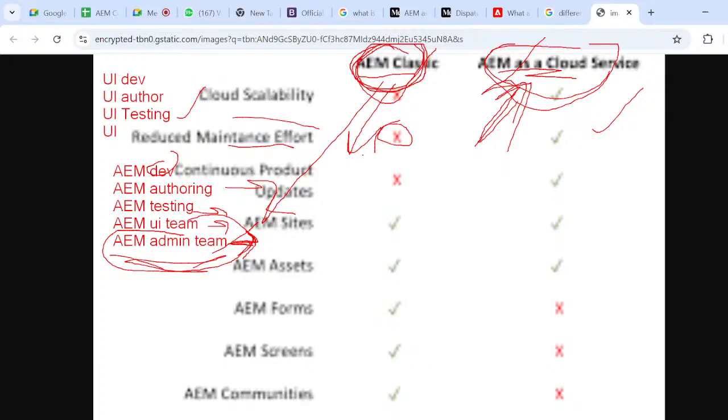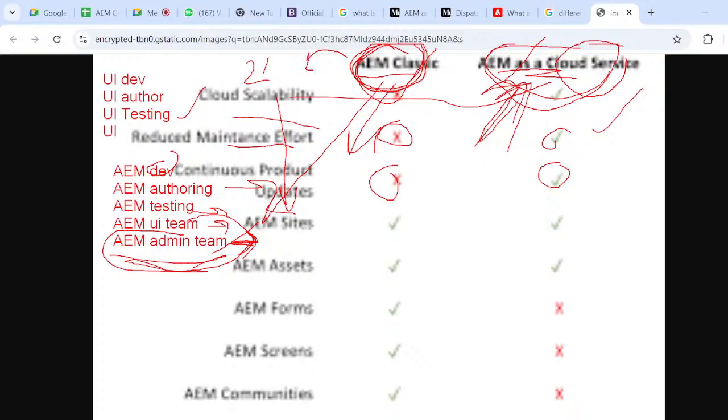Next, continuous product. But then there is a question. Compared to AEM 6.5, there are many advantages with AEM Cloud, right? Then why are all the teams not going with the cloud? Because of cost, the initial cost. For example, let us assume $2 lakh for AEM 6.5.